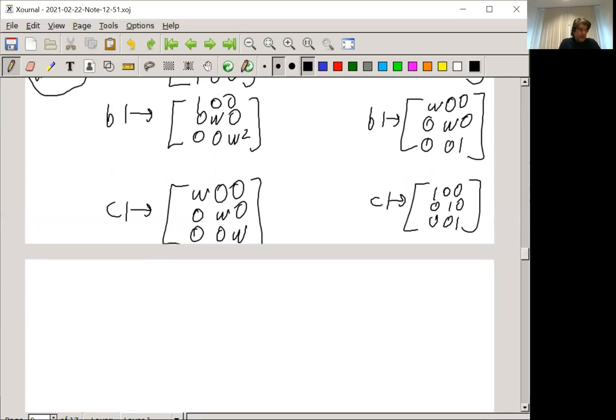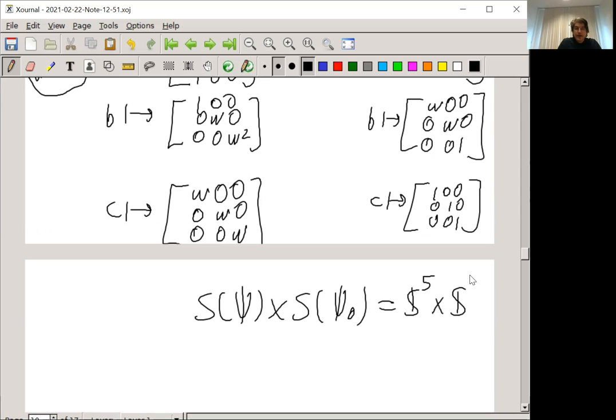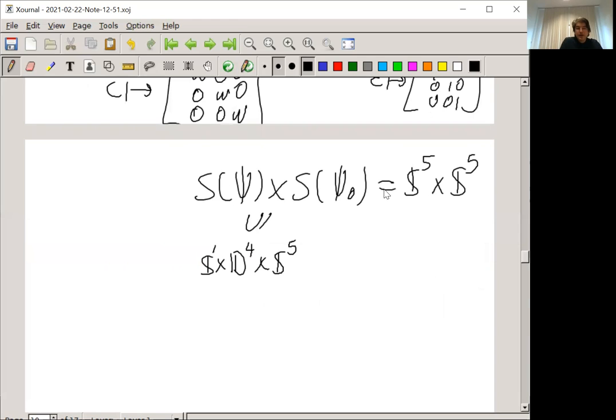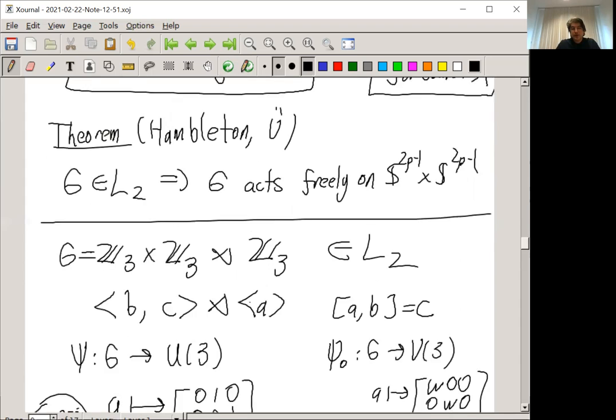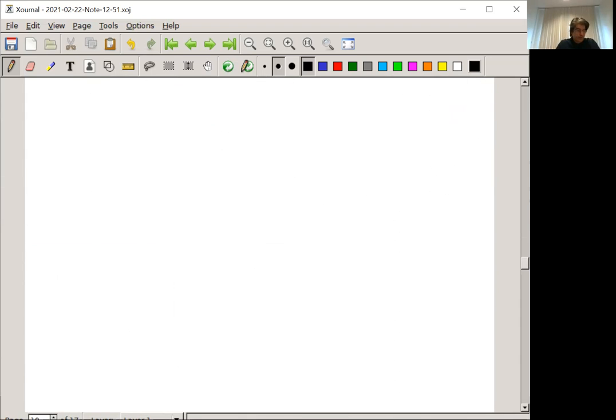But the idea is that you get some product of two equidimensional spheres, some S5 cross S5, and there are some fixed points, and they live inside parts that look like this. So there are parts in this sphere where you have fixed points. Now, what we do is we take out some of these and put them back with free actions, do some kind of surgery, and obtain free actions on S5 cross S5. So that's another way to prove that these groups in L2 can act.